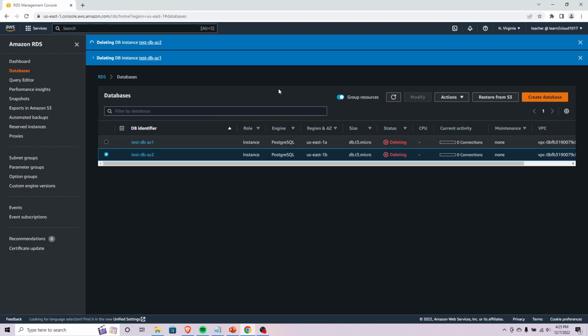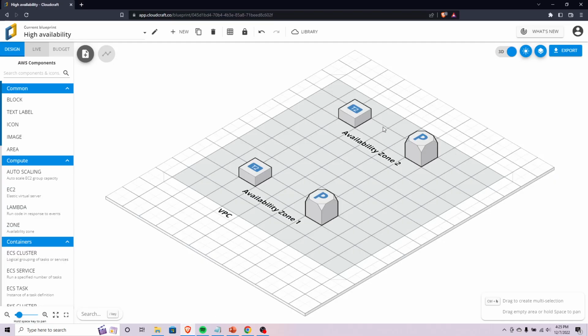All right, so that is how you set up a highly available setup. Of course, you could expand on that. You could maybe add a third availability zone. You could add other servers in that availability zone as well, so if one server were to fail in an availability zone, you just use another server. But the point of high availability is to make sure that your applications are available when you need them, and the way to do that is to have redundancy.